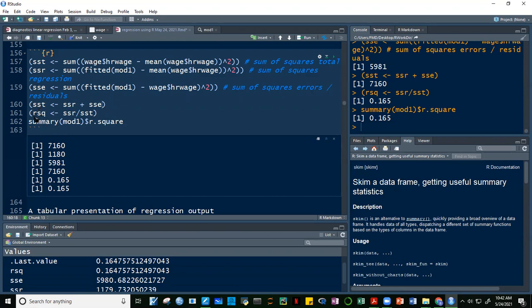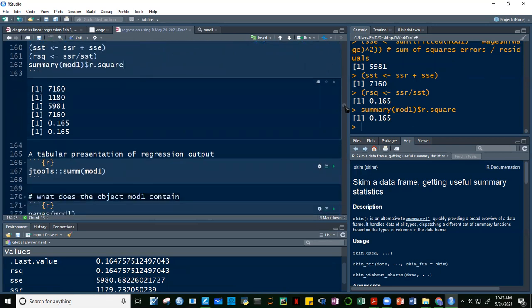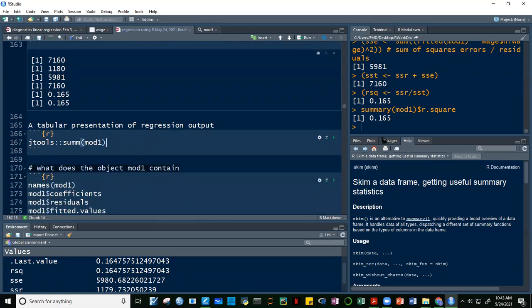And sabi natin, guys, si R squared is simply your, ito yung R squared, 0.165, which is, ilan yung variation na kayang i-explain ng model natin? 1180. Ilan yung total variation? 7160. So kaya nga dinivide natin, guys, no? Ang lumabas sa kanya, 0.165, which is just the same as R squared. So yung model natin kayang i-explain 16.5% of the variation of our model. So this is another way to present model 1.